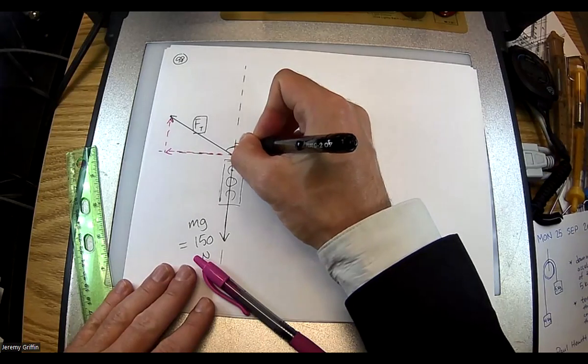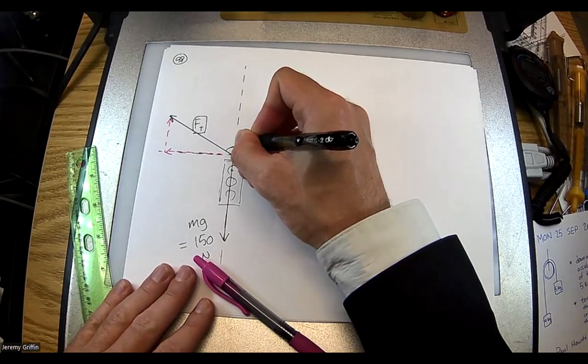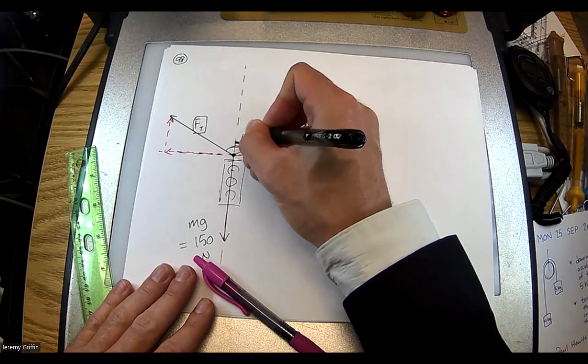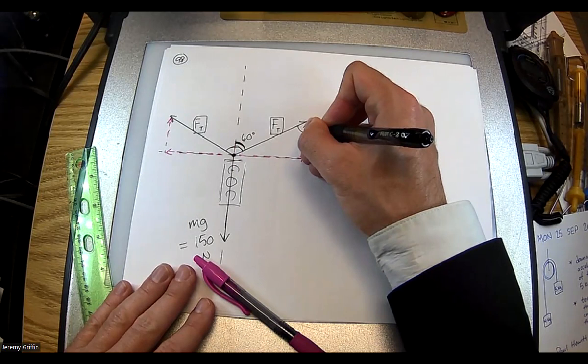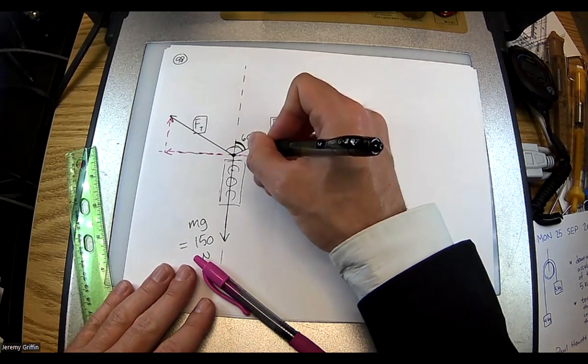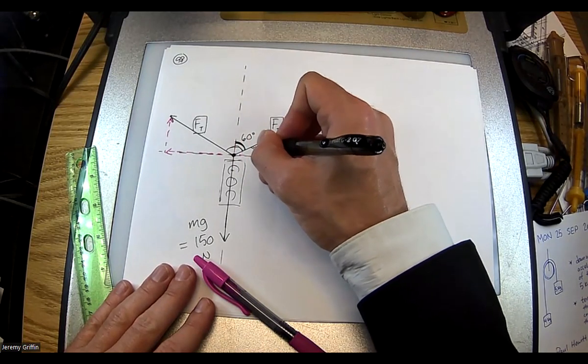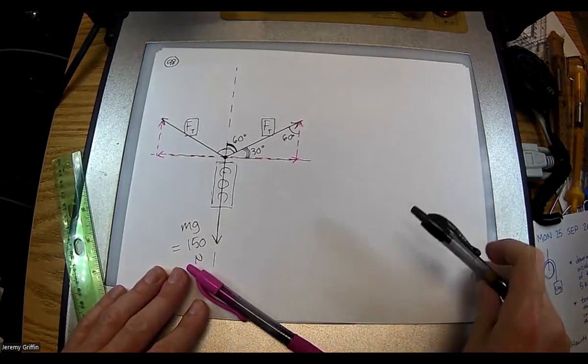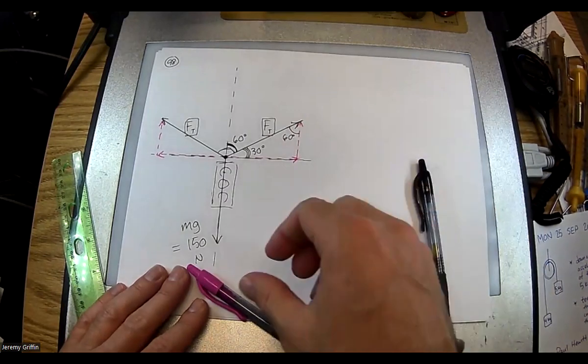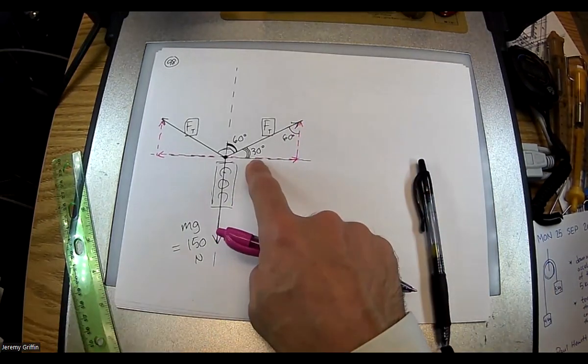What is this angle from this rope to this vertical axis? 60 degrees. What's this angle right here? 60 degrees. What's this angle right here? 30 degrees. And the same story on the left side. So you can play off the 30 or the 60-degree angle; it's up to you. I'm going to play off this 30-degree angle myself.